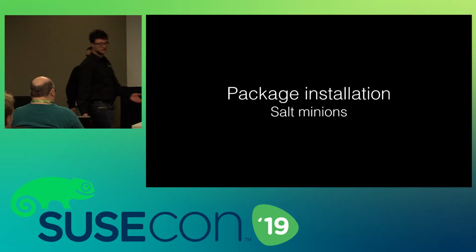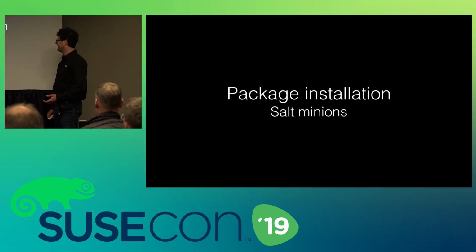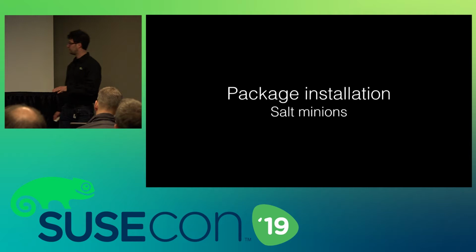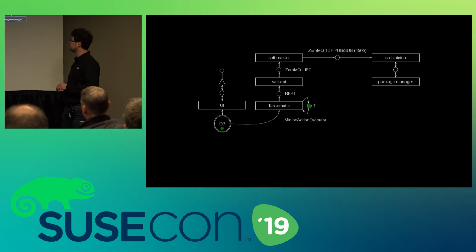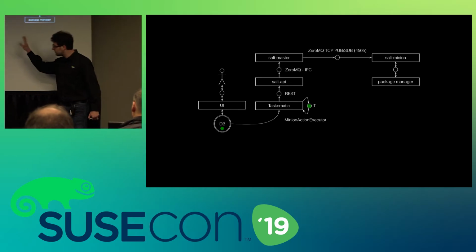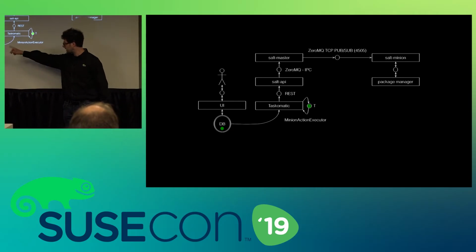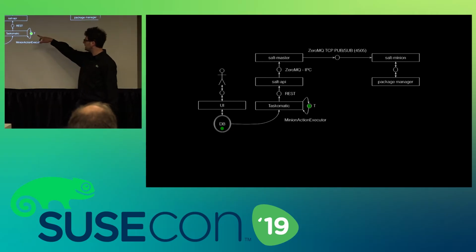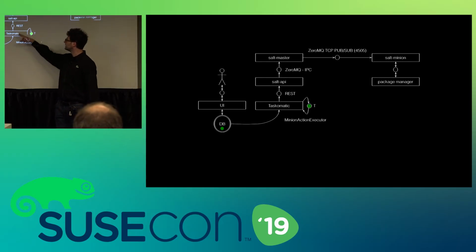Okay, time to talk about salt minions. Can I make your life more complicated? We're still going through the same use cases, package installation and registration. Let's start with package installation. Here we have an architecture which looks similar to OZ. We have a process that runs pretty frequently checking for actions. And when they are ready, the action is turned into a salt command. This is the critical part. It's translated to a command that goes to the salt API and goes to the salt master.